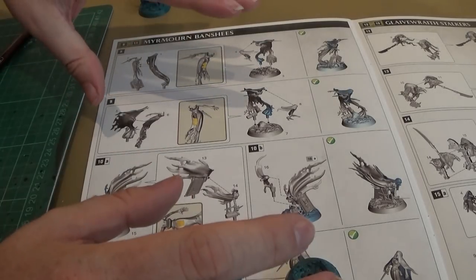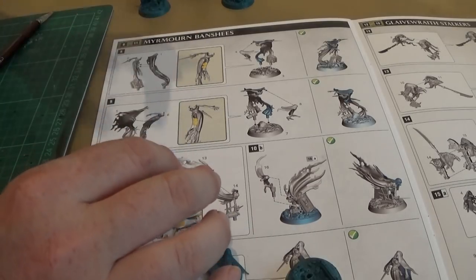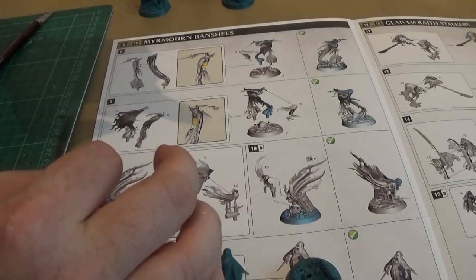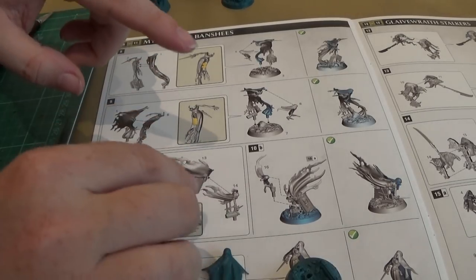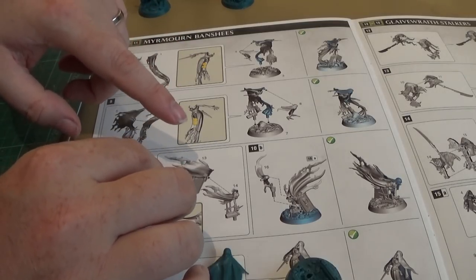And the core rules, and the dice, and all the... And a little ruler. And the ruler's quite cool, actually. It's orange with little industrial-type white dots on it. It's very similar to the one that you get in here. They seem to be doing that now, the plasticky ones.